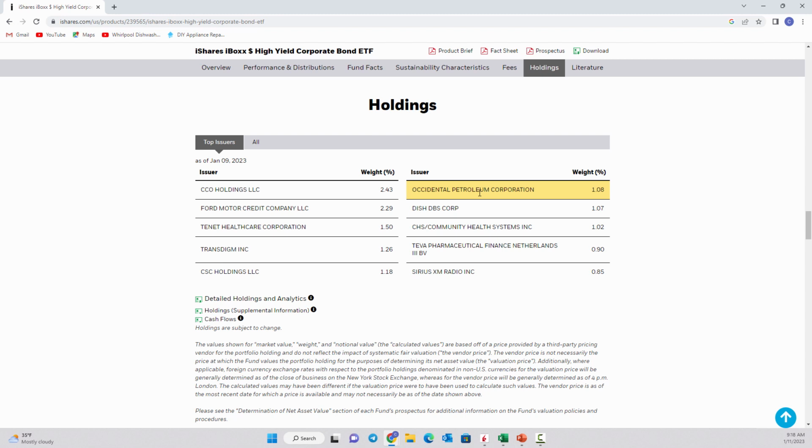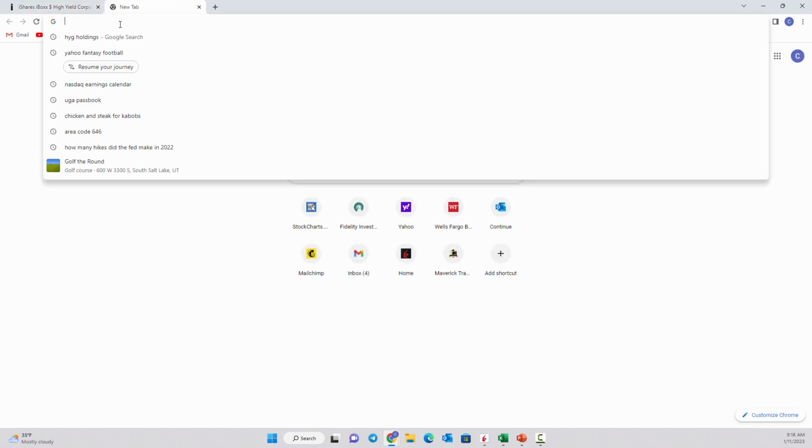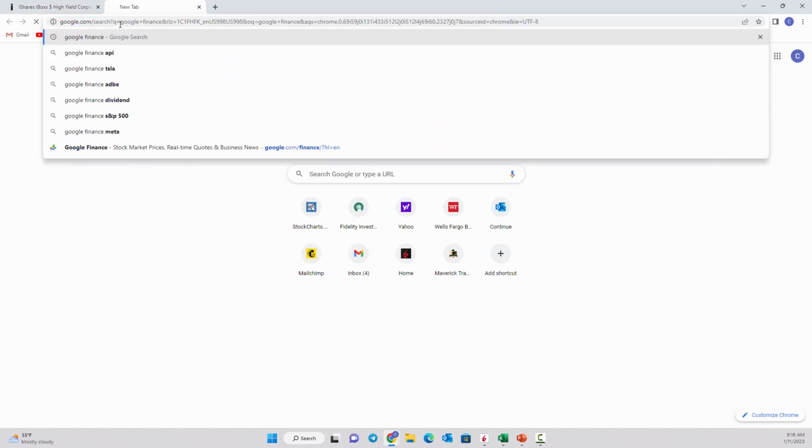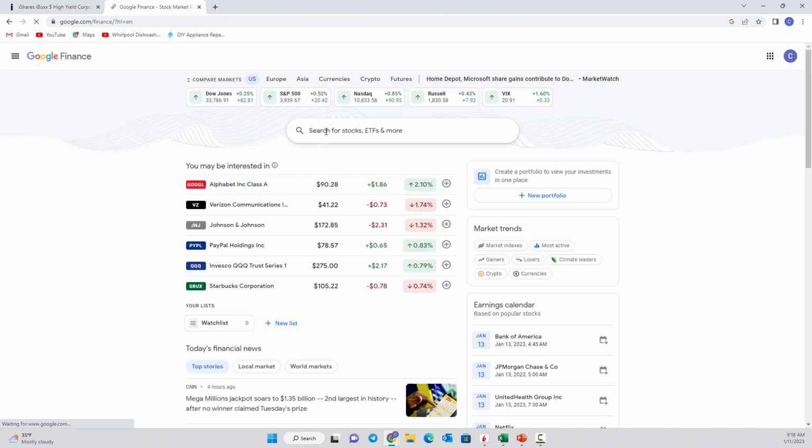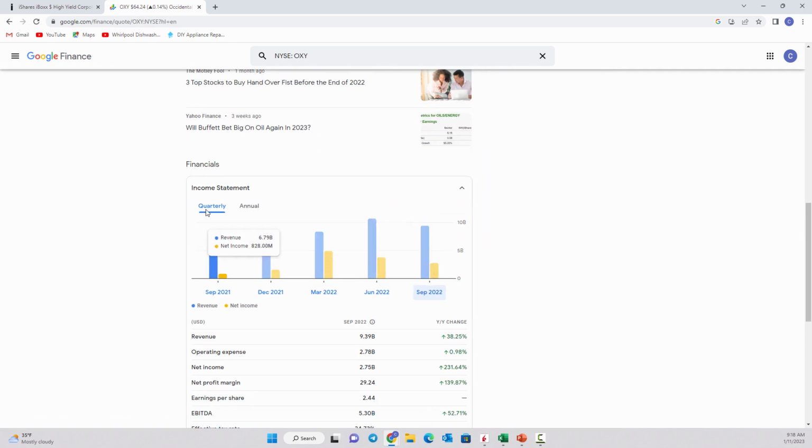And then, of course, fast forward a year or two later, and oil has boomed back up, and Occidental has made billions of dollars of profit this year. So they were very dangerous when this was junk rating. But my guess is that I wouldn't feel that risky being in Occidental anymore, because if I look at the underlying fundamentals, so let's go to something like Google Finance, and if we just look at Oxy's fundamentals here, watch this. So here's Occidental Petroleum. Here are the fundamentals. If I look at the quarterlies, look at the revenue and look at the earnings. Look at the revenue and earnings.